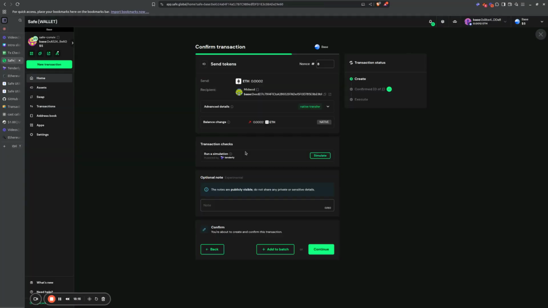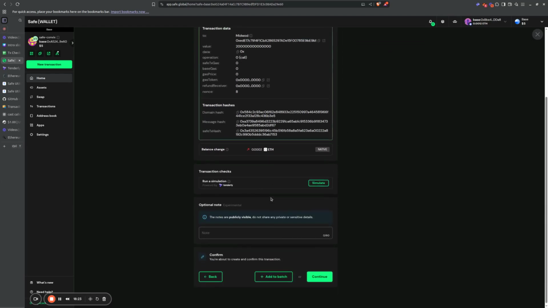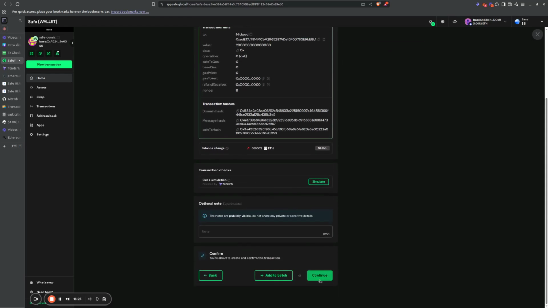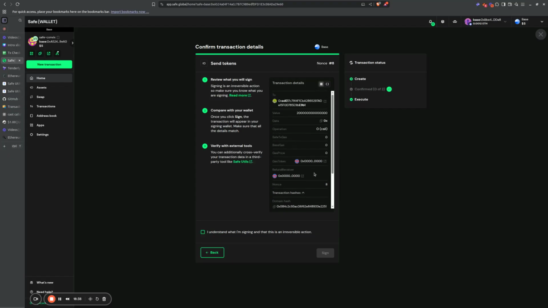Let's go back to our Safe UI. And we already checked all this data. We checked the simulation. Now we can hit continue. This screen is, I believe, new since the Bybit attack, where they want to emphasize that you've got to check all of this data.